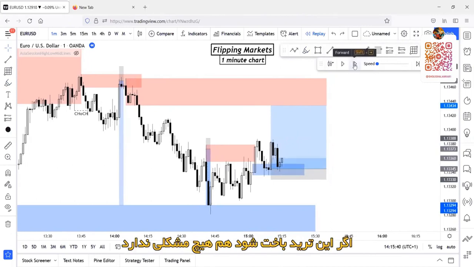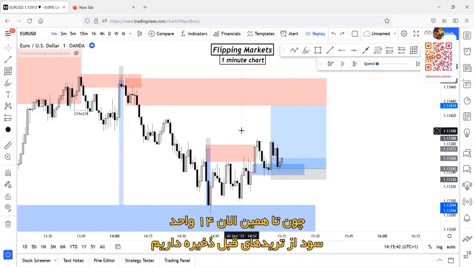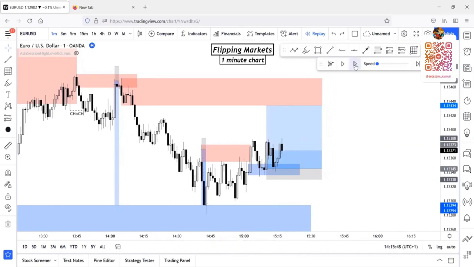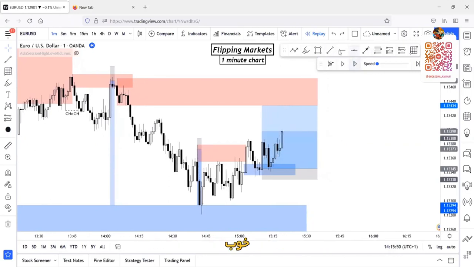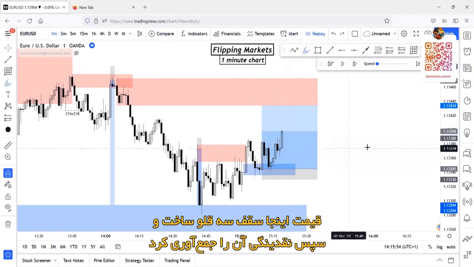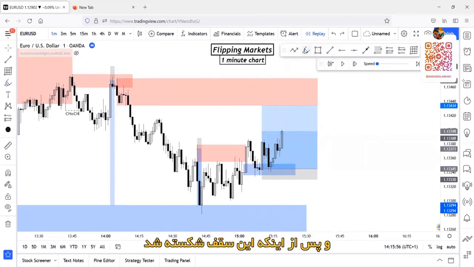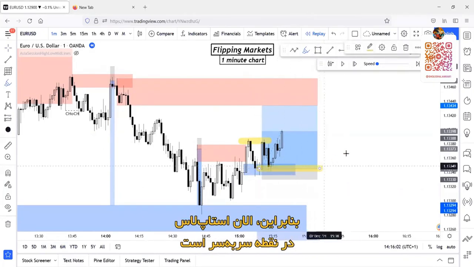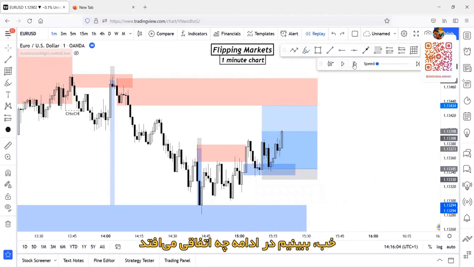It's actually fine if it's a loss because we booked 13 risk reward so far in this session, so we can take one loss. Okay, so price created triple tops here and swept those triple tops, and after the highs have been broken, I will set my stop loss to the break-even point. So our stop loss is currently at break-even. Okay, let's see what happens next.